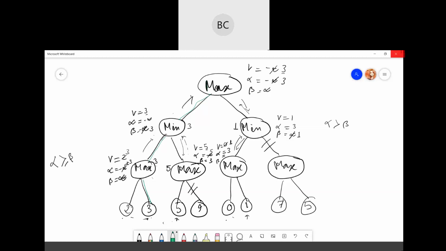Clear, no doubt. Understood? Complete the whole thing.